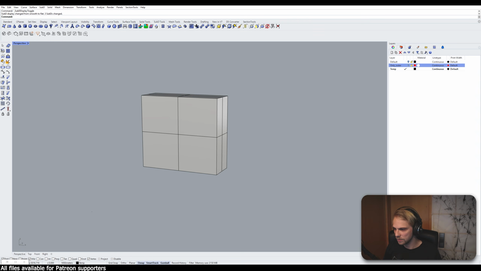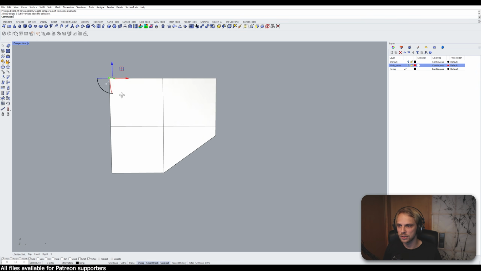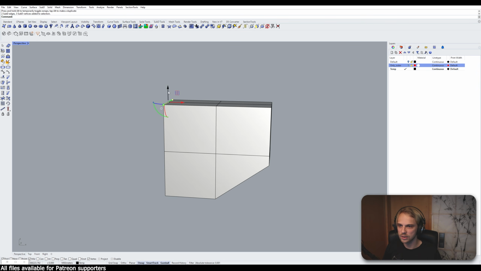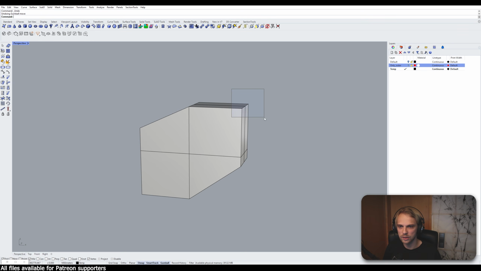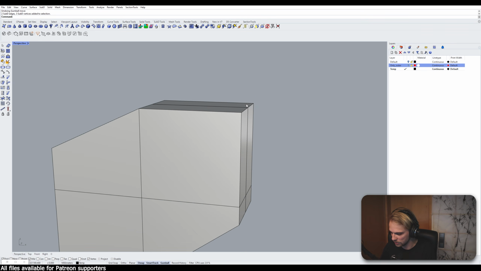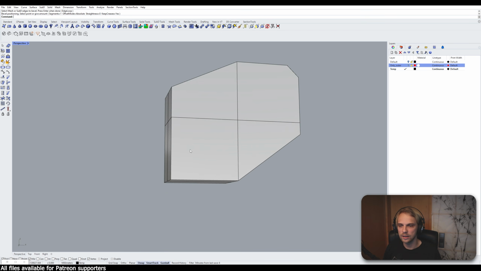And then we can make it a little bit funkier by just Control-Shift grabbing some edges, pushing them down, grabbing others, pushing them out. Maybe not, maybe just grabbing the edges and using bevel edge or bevel on these, just kind of cut into it.